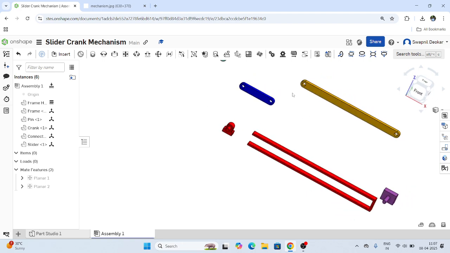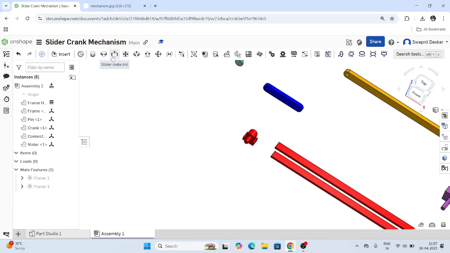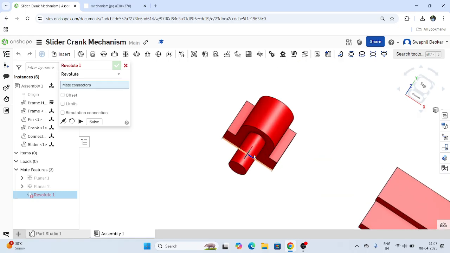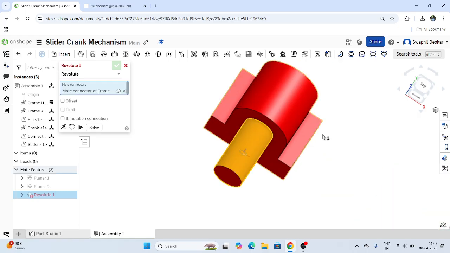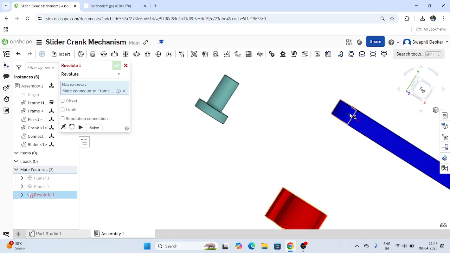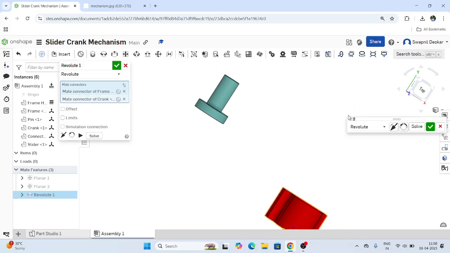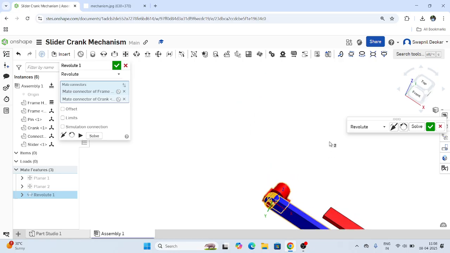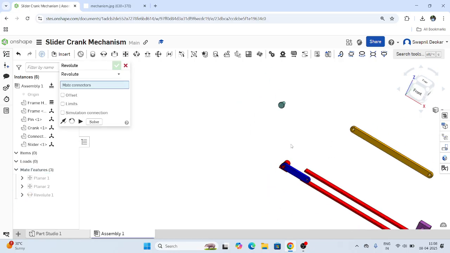Next, now we have to apply the revolute mate. So this is going to revolute about this.